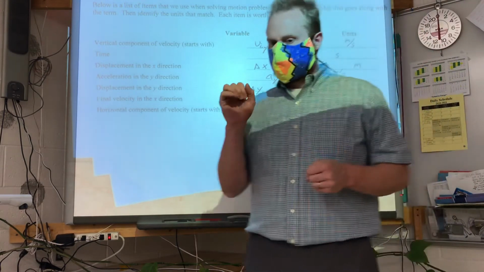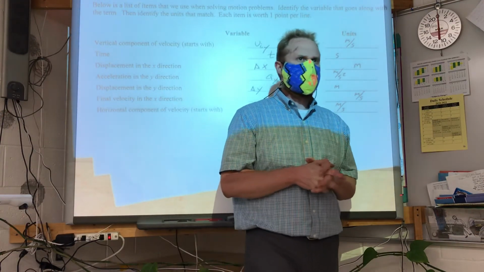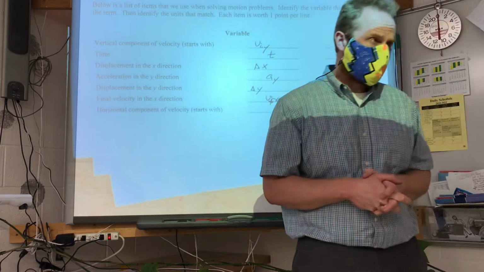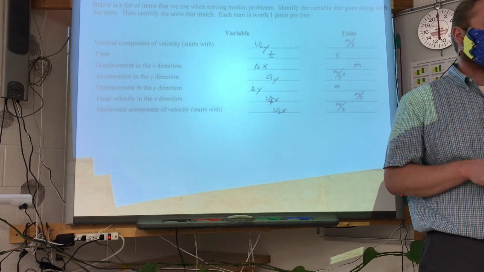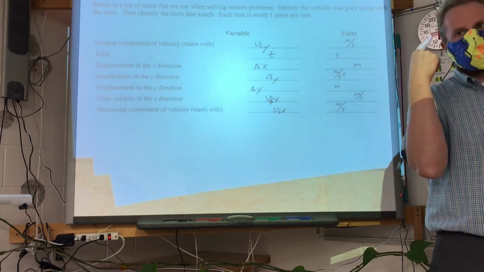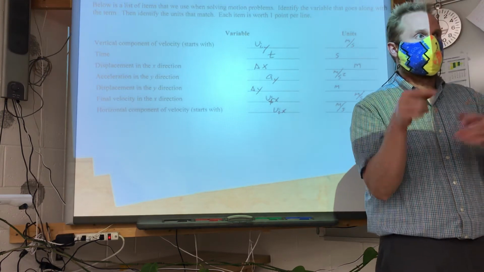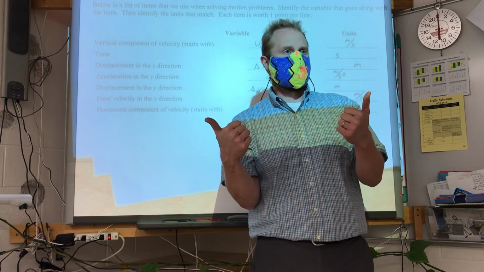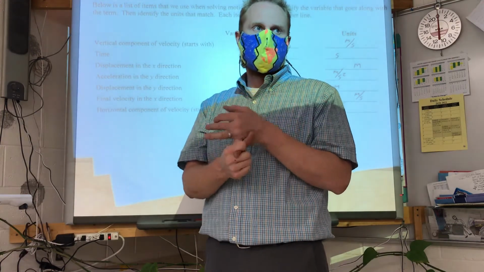There is a Socrative review posted. T. Davies 2D is the room name, and it's posted in Canvas as an assignment. It's 41 questions, kind of long, but the intent is not only to help review for the multiple choice portion, but also to help you identify problem types. And from problem types, what can you pull from that information? Oh, it's a 2D motion problem, then we make two lists. This projectile motion problem, AX is 0, AY is negative 9.8 meters per second squared. Those are all things off that yellow problem type sheet.